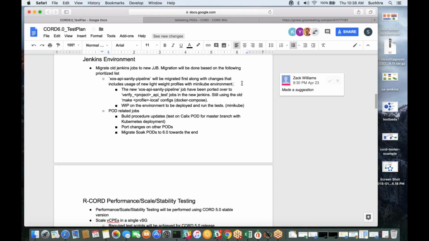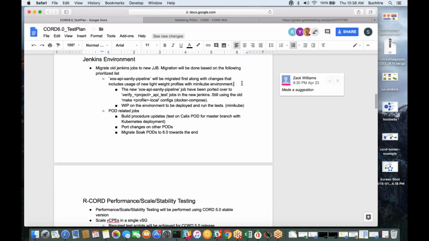The one issue I did run into is that the Kubernetes version supported by Minikube doesn't match the version that we're using for the rest of the tests, but I don't think that's a big issue. It's running a slightly newer version. Okay. I think we're in pretty good shape on those tests.